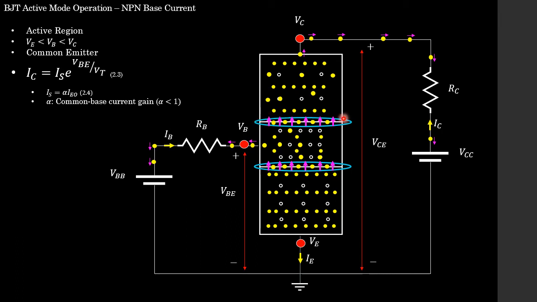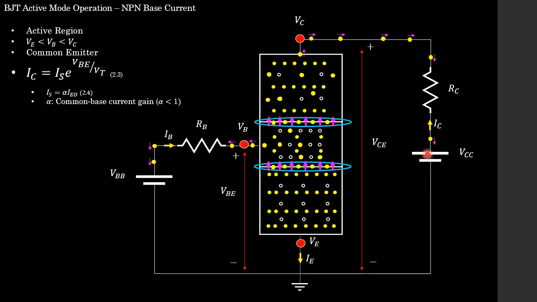So what happens in the reverse bias case is obviously these free electrons are going to move over into our collector region. Now they are the majority carriers, and because this is reverse biased, they're going to flow out of our collector terminal. And once they flow out of our collector terminal, they're going to start moving towards the positive terminal of this biasing VCC. So we have all these free electrons at this junction, and because we are reverse biased, they're simply going to move out of our collector terminal and to whatever voltage VCC is applied here.